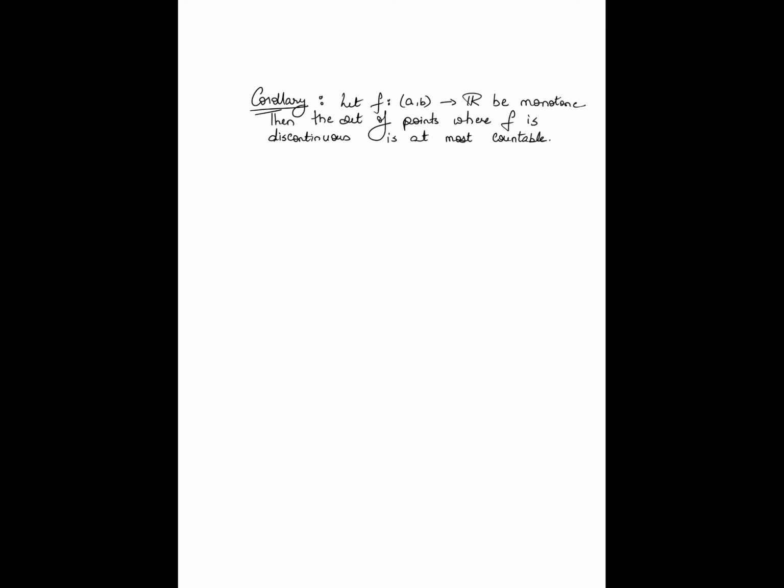So it's straightforward to prove, but an interesting result. It basically tells you that if you have a monotone function, then you can at most have countable discontinuities. So you can have either finitely many discontinuities or countably many discontinuities. All of these, of course, being of the first kind. Right. So we gave an example of a function before, that pathological function, which is the indicator on the rationals, which basically is discontinuous everywhere. It's a second kind discontinuity at every single point. However, if you're dealing with a monotone function, your discontinuities can only be of the first kind, and the discontinuities can only be at most countable.